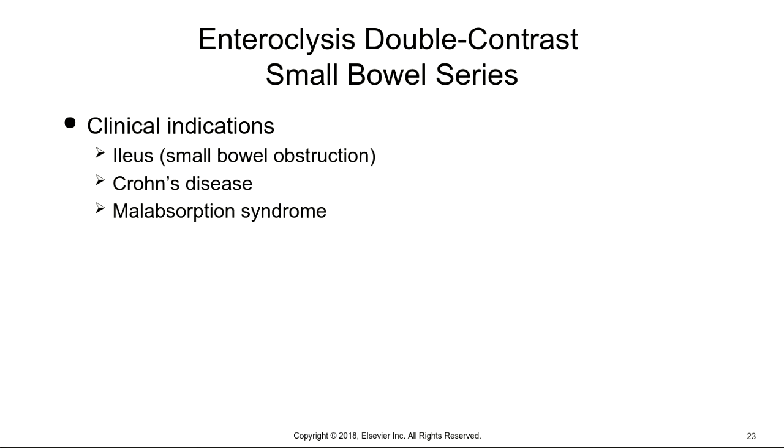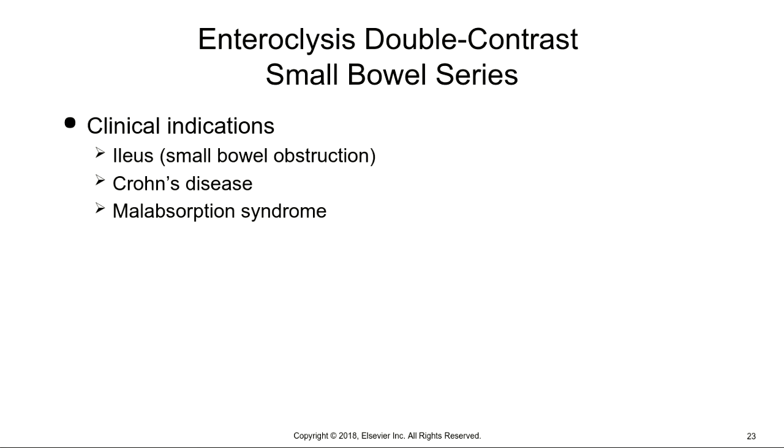Then we would have those images checked and make sure that they came out. Once we were told by the lead tech or the radiologist, or whoever was over us as far as authority, that they were good, we would go back in the room. We would then give the patient 2 cups of barium to drink. We would note the time when the patient finished that barium, and then we would begin doing our 15-minute, 30-minute, 45-minute, and 60-minute images until barium has passed through the ileocecal valve, at which point we would get the spot image.